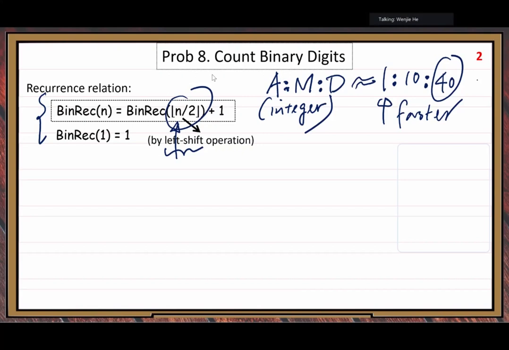If possible, we like to use the shift operation. Division by a power of 2, we just do a shift operation. Multiplication by a power of 2, we also do a shift operation. Multiplication, we shift to the right. Division, shift to the left. Extremely fast. Okay, all right.